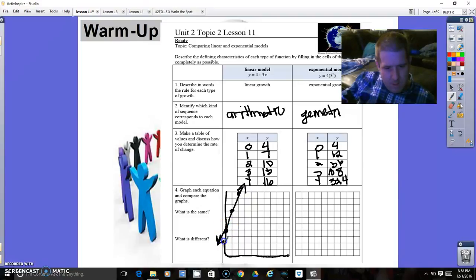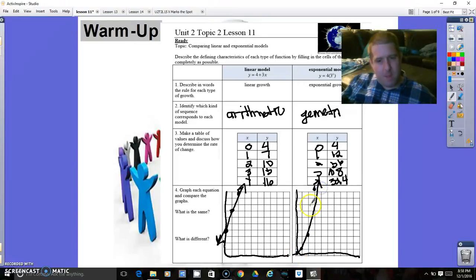All right. Then over here for exponential, I'm going to have to come up with increments that are greater because the numbers go all the way up to 320. So I'm going to make each block worth 10. The starting point is 4, so that's going to be way down low. The next number is going to be 12, so that's right above there. The next number is going to be 36, and then the next number would be 108. So let's see, that's 3, 4, 5, 6, 7, 8, 9, 10. That would be like right there. So that's good enough for me.